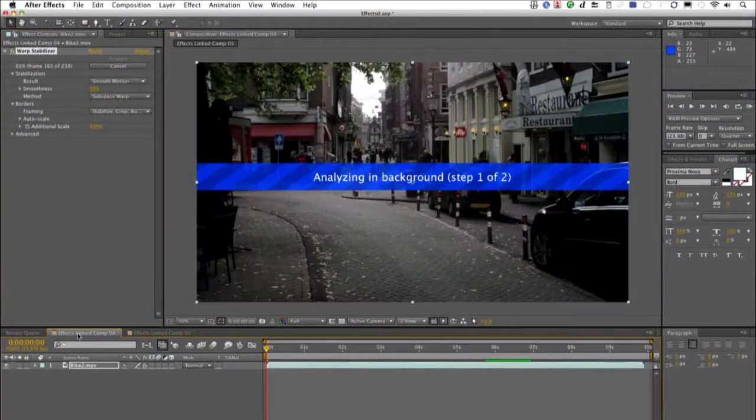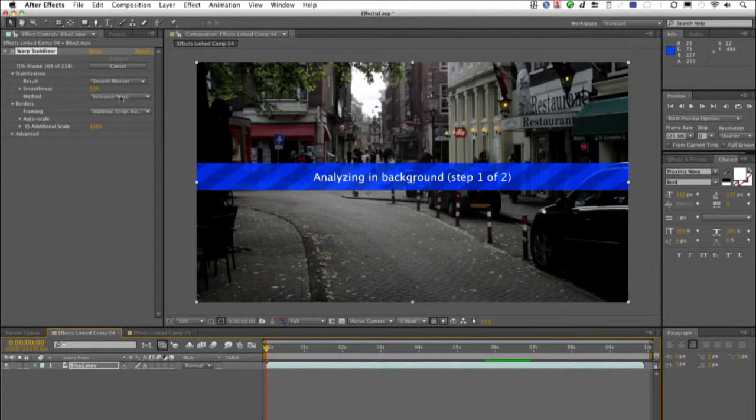Notice that the two effects are independent. You can in fact invoke multiple instances of the Warp Stabilizer and have it processing different clips at different times. This works great because you can just keep working, bouncing back and forth between the two programs using Dynamic Link, and it's really pretty straightforward. Let's go over here to this first shot, and we see that it's just about finished out. It's got about 40 seconds.